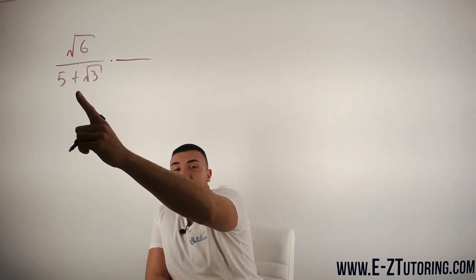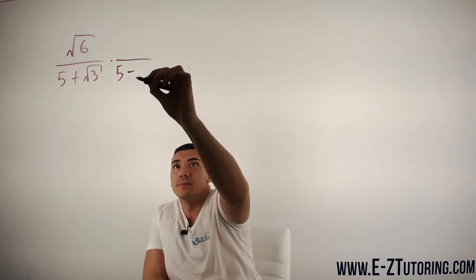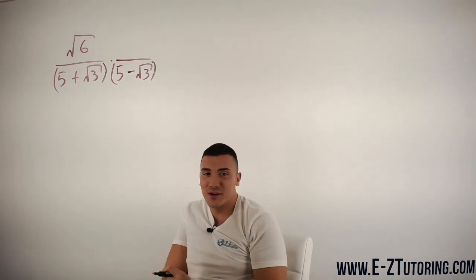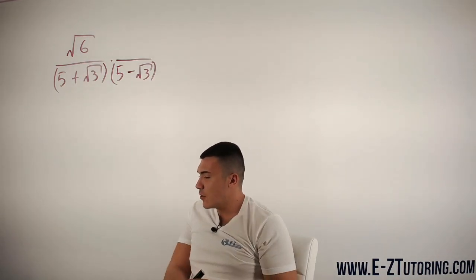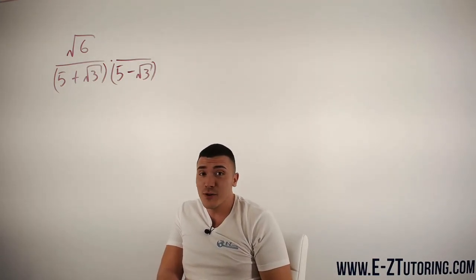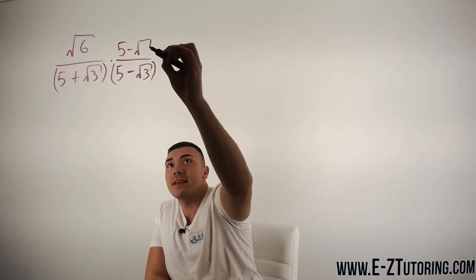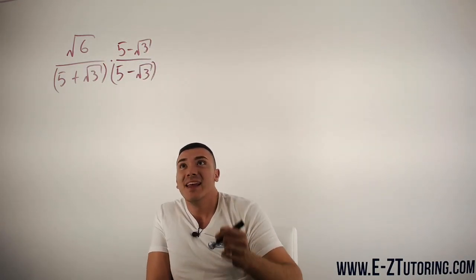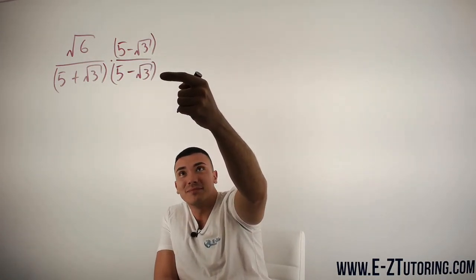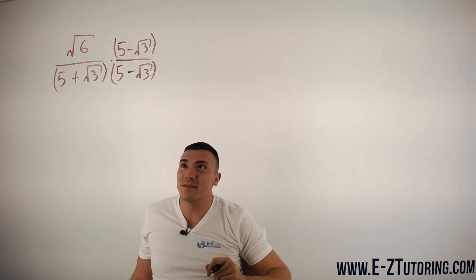So whatever the sign in front of the square root is, in this case it's positive, you want to change that to negative. Keep the same numbers, and now multiplying all of this by this, we'll get rid of the square root. Now, are we allowed to just go into a fraction and multiply the denominator by something that we want? No, you're not, because that changes the whole value of the fraction. Unless you multiply the top by the same thing. If you multiply the top by the same thing, then it's really like multiplying by 1, because something over the same thing is equal to 1. And multiplying anything by 1 doesn't change its value, so we are allowed to do this.